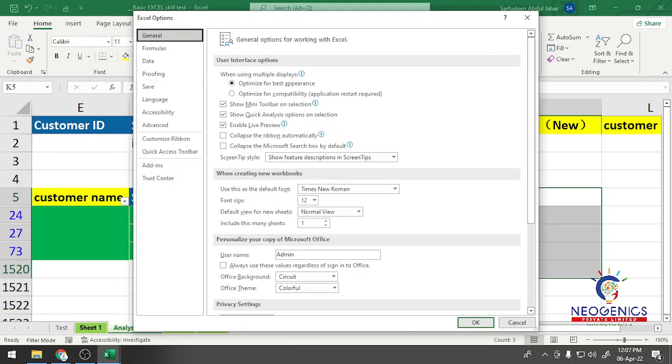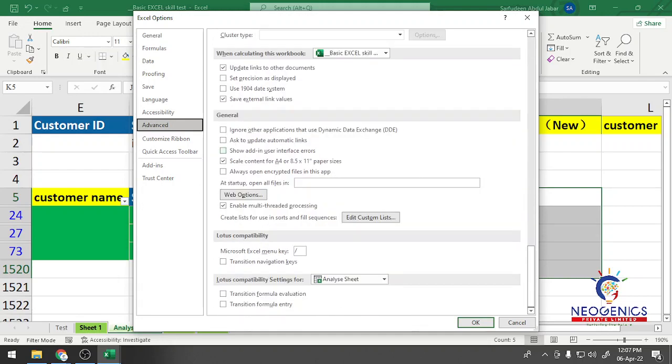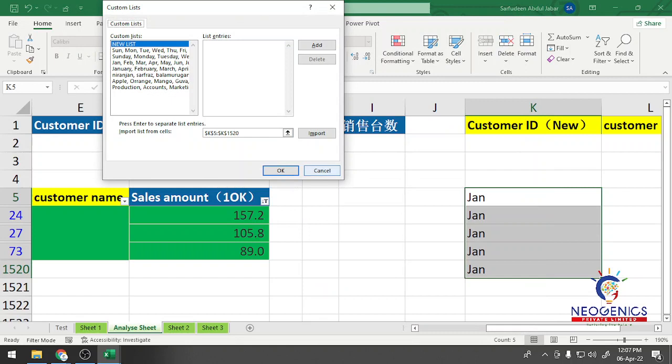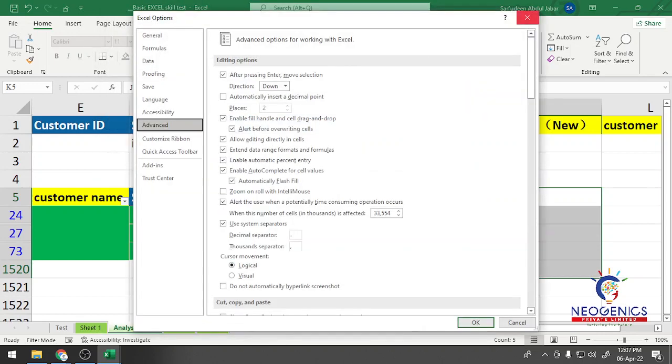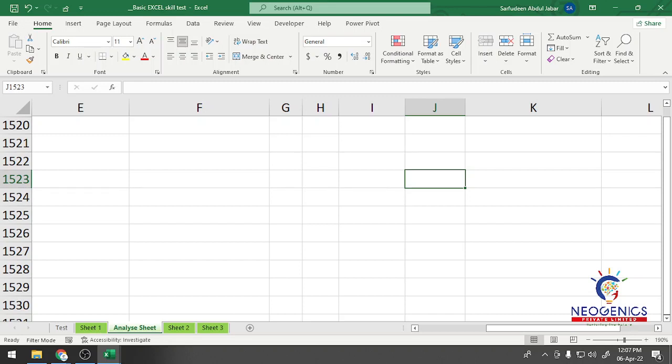From where do you get this sheet? From a company, sir. Okay, advanced, and from the general, edit customized. There is an option Jan, Feb, March, April, and why is it not getting? When it's right, it's not working.